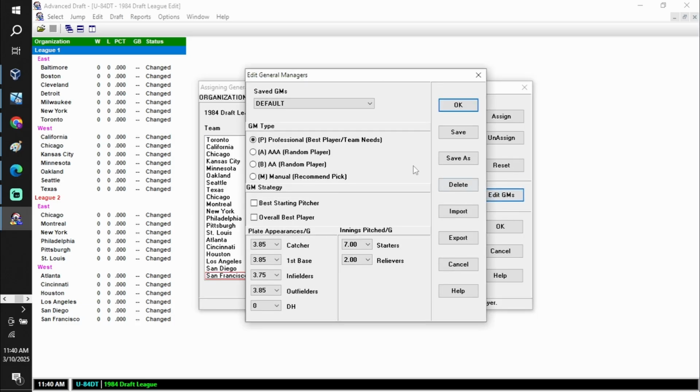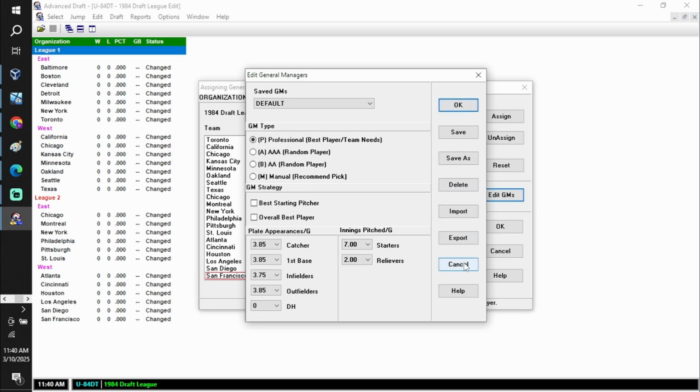Edit GMs. Again, what type of strategy do you want them to use? Do you want him to go after the best starting pitcher? Do you want to go after the best overall player? There are criteria for plate appearances per games at each position, or innings pitched per games. So maybe you set one GM to look for starters that only go six innings, and relievers that can go longer in games.